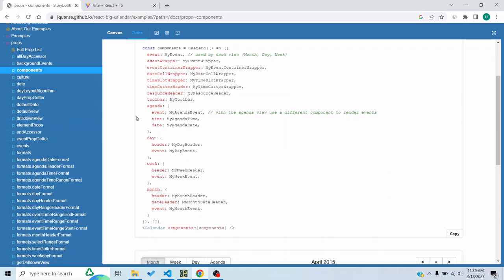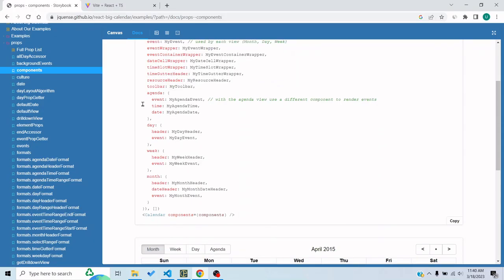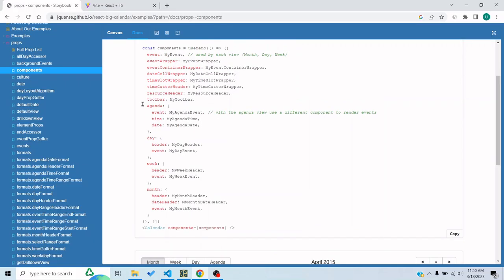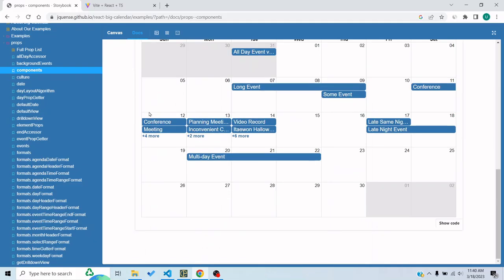But if you want to customize the toolbar, show a separate component, you can do that as well. If you want to just style it, you can check what classes do each of these things have, and you can style it. And you can literally go to the level of the view, and you can show different events there as well. So it's pretty cool, the amount of customization this calendar provides.